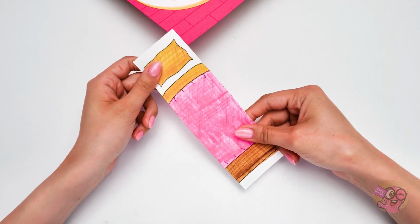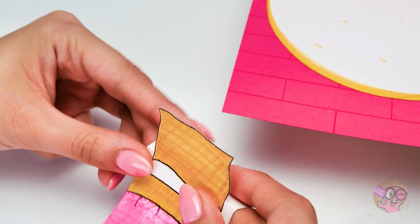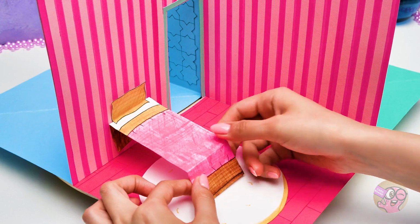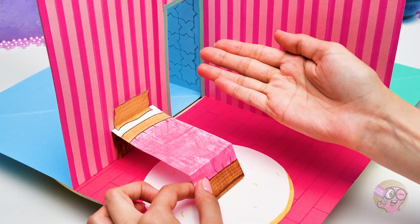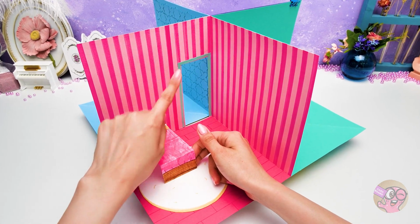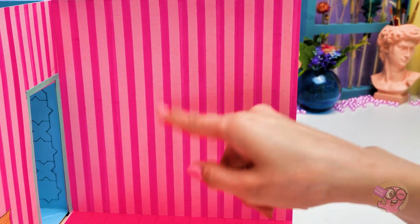So, now we're gonna make a few elements inside our house sort of 3D looking. That's why we need to make a few folds here. There we go. And then we'll just… Whoa! Did you make this side post, Sammy? Yep, that was me! Well done! I totally forgot about it! Okay, what else do you think we could place in this room?